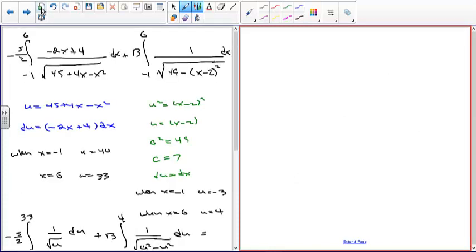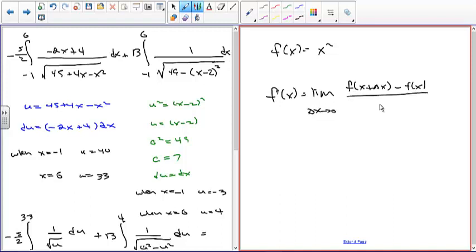Before we go over the test, the one type of problem that's on the exam which has not been on a previous test is if you're given some function like x squared, to figure out the derivative using the limit definition. So go ahead and make sure you review that. That's from chapter 2. So it's the limit as delta x goes to 0 of f of x plus delta x minus f of x divided by delta x. I'm not going to work through it. Just go back and study that.